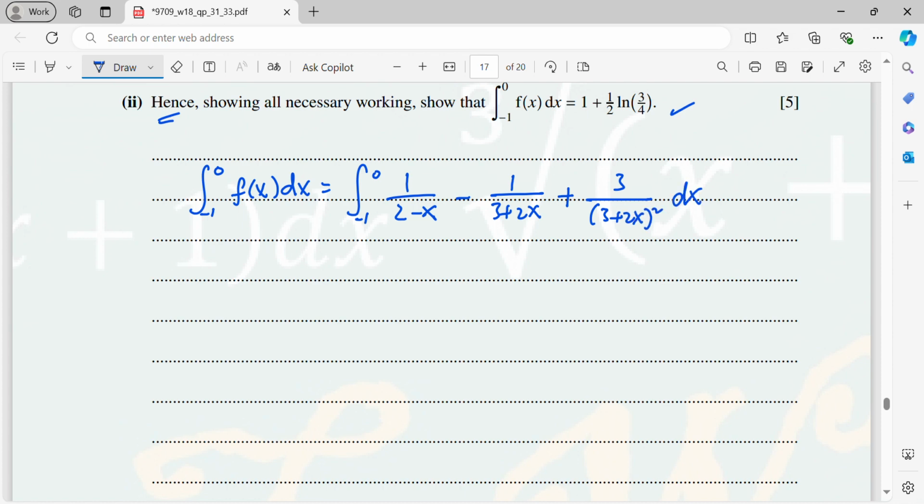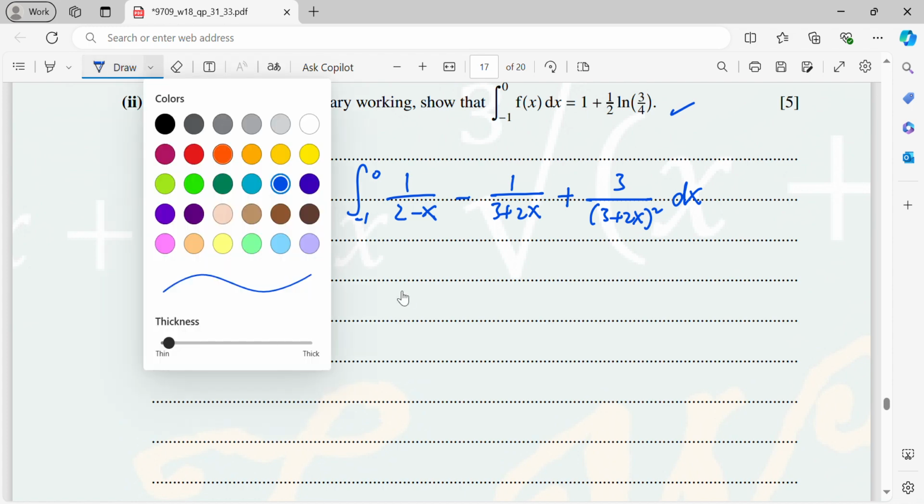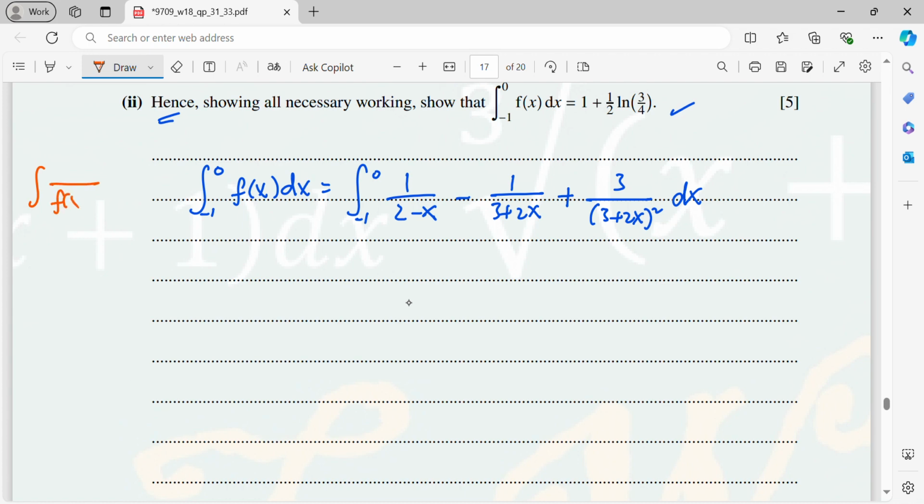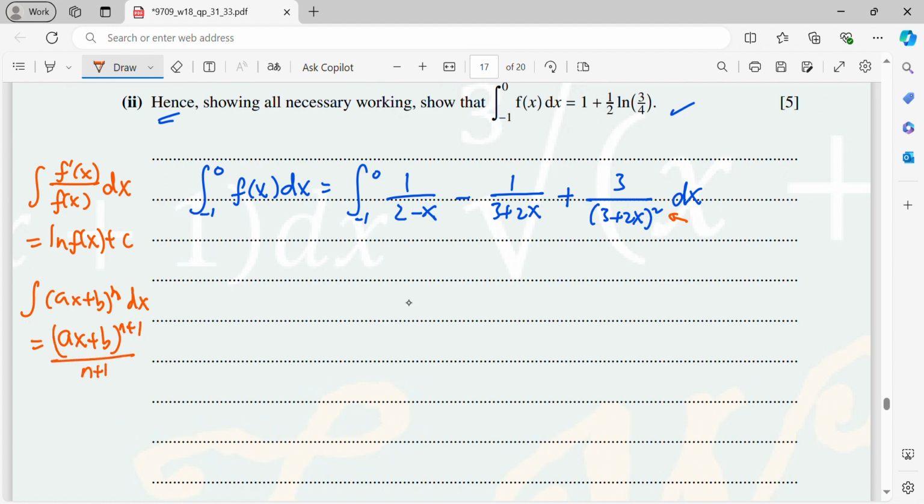Okay, so for this integration, I will split it into 3 integrations, because whenever the degree of the denominator is 1, the whole function is degree 1, then I will be using the ln formula. This is the ln formula. But for the last term, it is degree 2. So when degree 2, you have to move up and use this formula. This is going to be (ax plus b) degree n plus 1, then over n plus 1, and differentiate ax plus b, that is a, then plus c. This formula is valid when n is not minus 1.